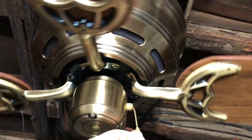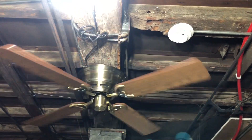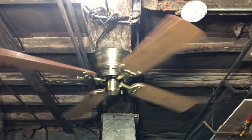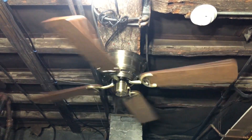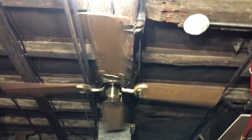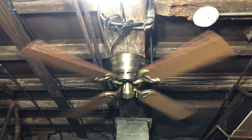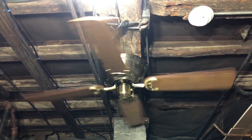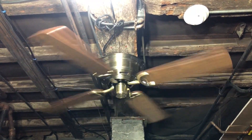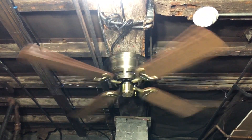Alright, now for reverse low. This is actually a fan I've considered a few times swapping with the one at my grandmother's house, but knowing how she takes care of things and how often low profile 2s turn up, I figured I'd rather not. Plus I'm not sure she'd like the look of it. There are quite a few hugger fans in antique brass I could put up there that would also look good in that space.